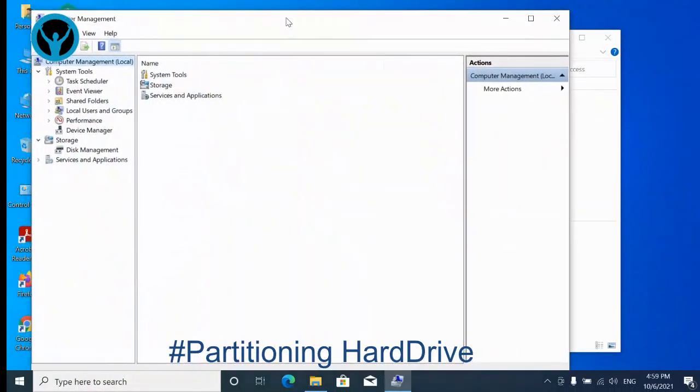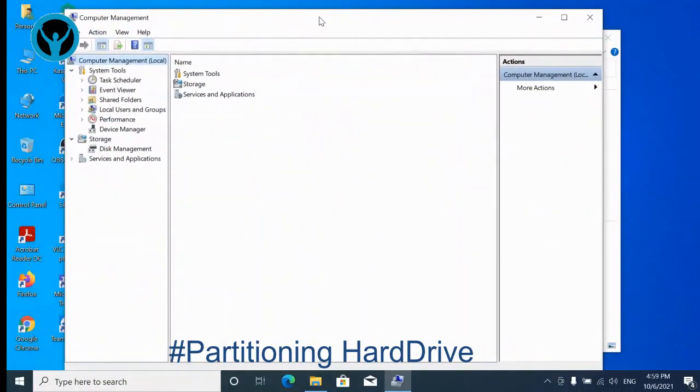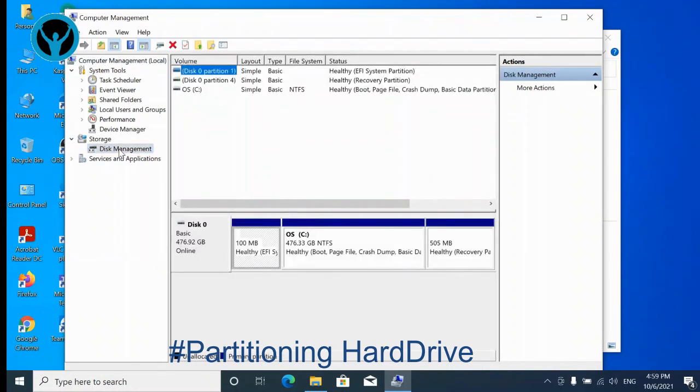Once we click on Manage, it will bring up this interface. In this interface, we go to the Storage folder and expand it to get Disk Management. We click on Disk Management, and it will give you this display right here.